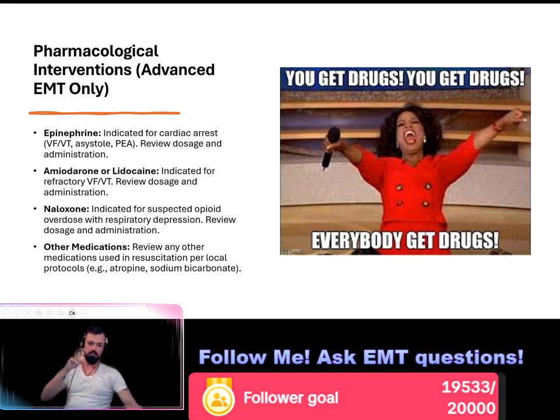So shock, shock, epi, shock, amiodarone. Guess what's next? Shock. And 2 minutes later, you're going to deliver another dose of epinephrine if needed. Hopefully, it doesn't take too long to get to the hospital by now. Okay, so your shocks are 2 minutes apart. You can give epinephrine every 3 to 5 minutes, and you can give amiodarone every 3 to 5 minutes. Okay, so if you're alternating with each shock, giving a different medication, they're going to be 4 minutes apart. So it lines up beautifully.